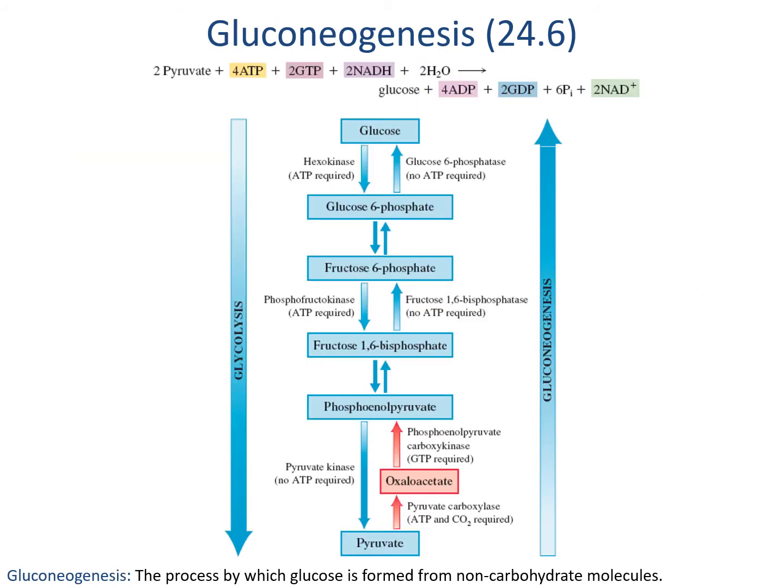Gluconeogenesis is in many ways the reverse of glycolysis, but not exactly. The jump from phosphoenol pyruvate to pyruvate is so favorable that we can't go directly back the same way. We need to create oxaloacetate first, and then phosphoenol pyruvate. This costs way more energy than we get from glucose. Notice it costs 6 triphosphates, 4 ATP and 2 GTP, while we only get 2 ATP going the other way.